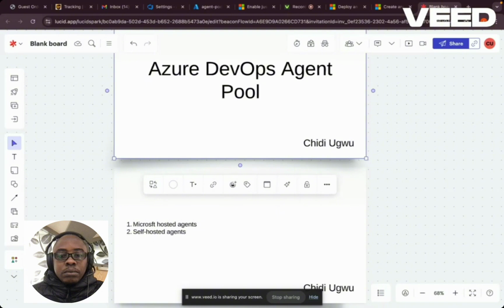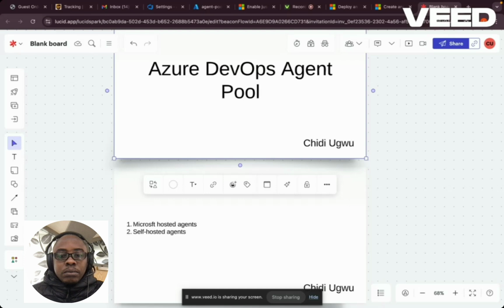So the key feature of self-hosted agent is that you can customize the environment to suit what you want, and it is now left for the user to install other dependencies on the environment. Let's say you are running infrastructure as a code, you are running Docker images and the rest. You have to install those dependencies on your environment, on your VM that you have provisioned.